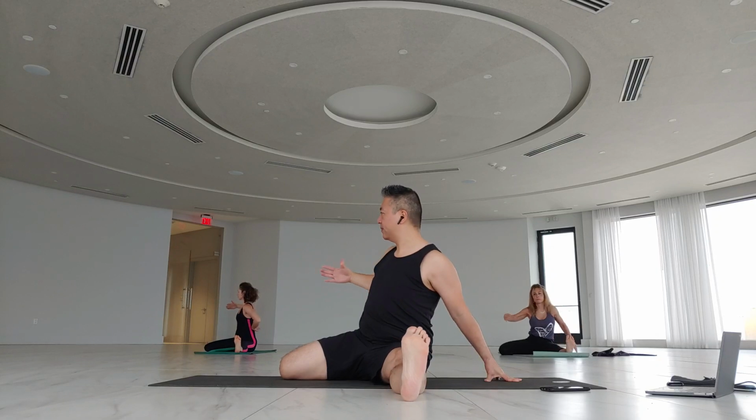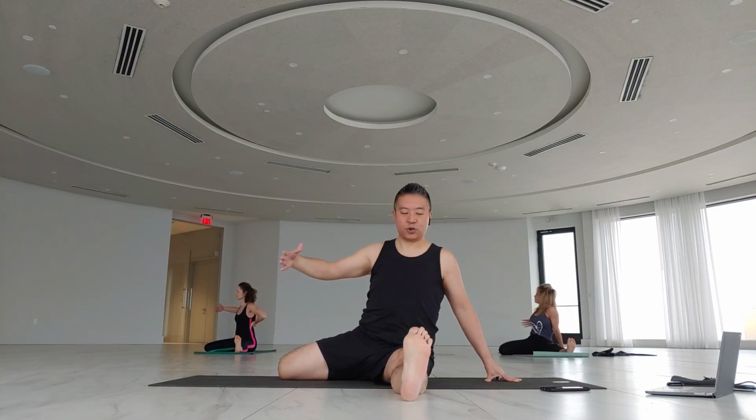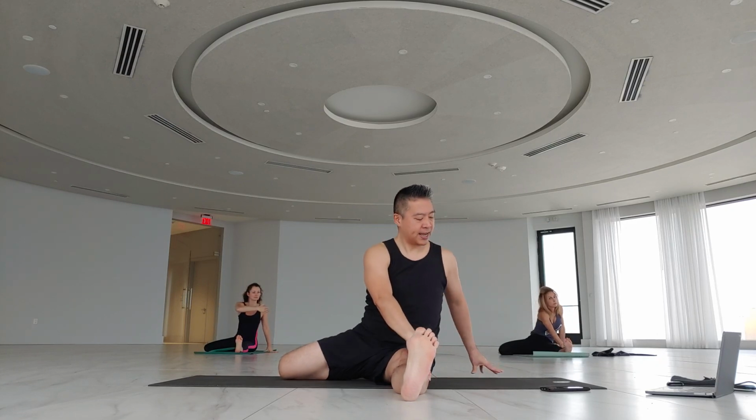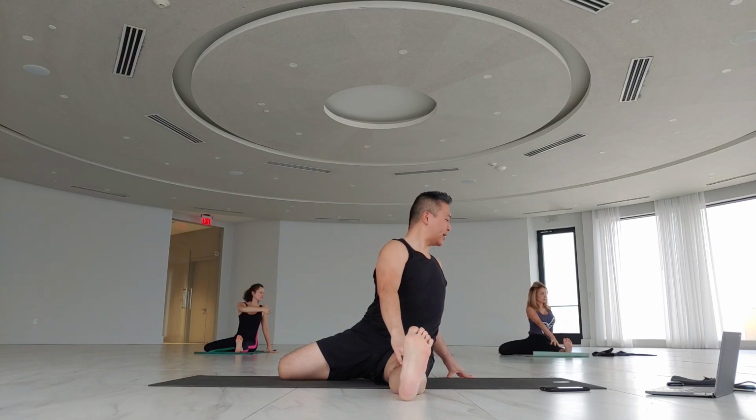Inhale. Draw back. Exhale. Twist. Draw back. And twist. Stay here twisting. Use your right hand to outer left leg for resistance. Adjust your left hand further back for better support. Inhale, lengthen. Exhale, twist deeper.